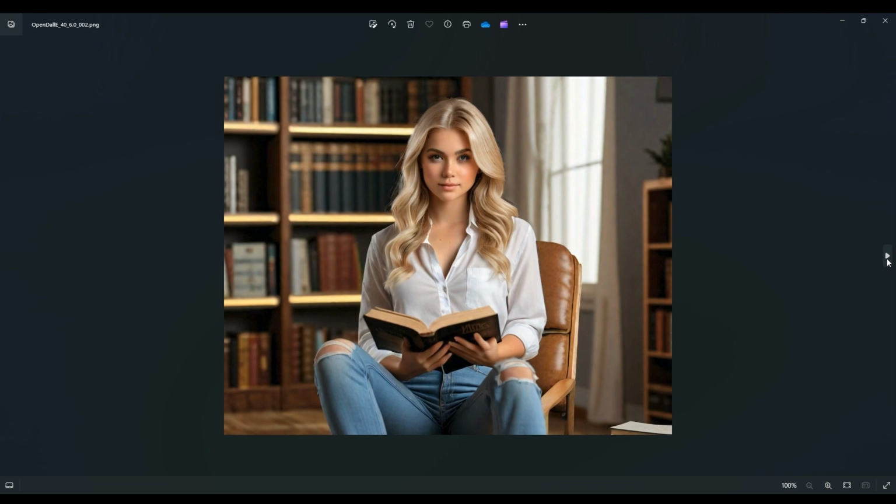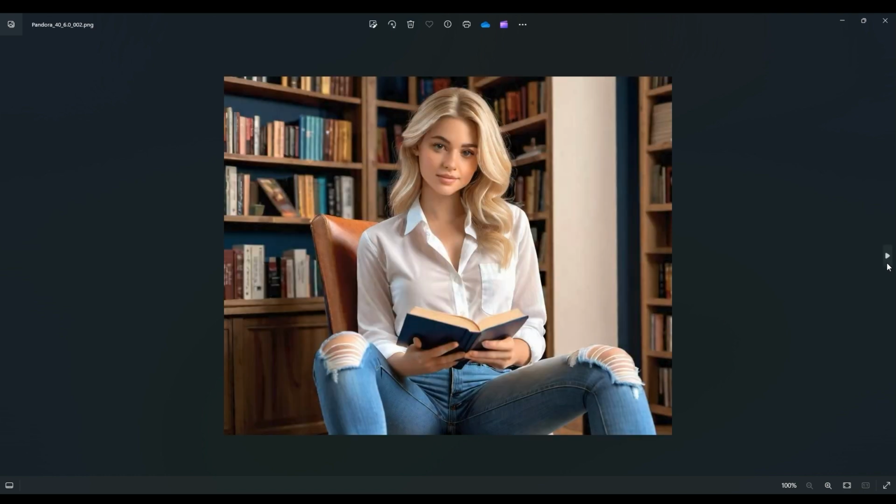Now, this would be actually the type of photograph that I would envision from where I was thinking starting in. Blue jeans, chair, white blouse, blonde, looking at the camera, books behind her, book in her hands. This is more like what I was looking for when I started the prompt up.